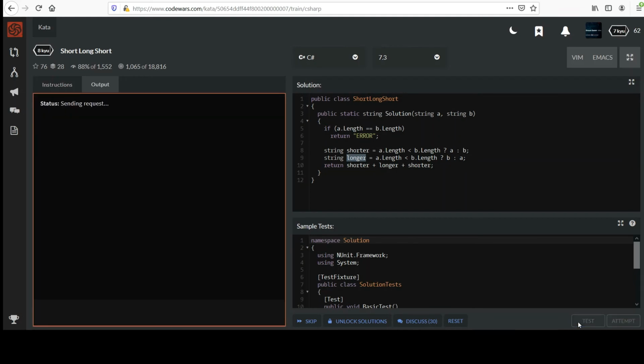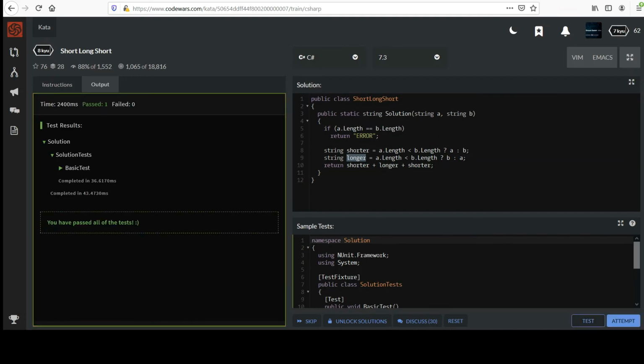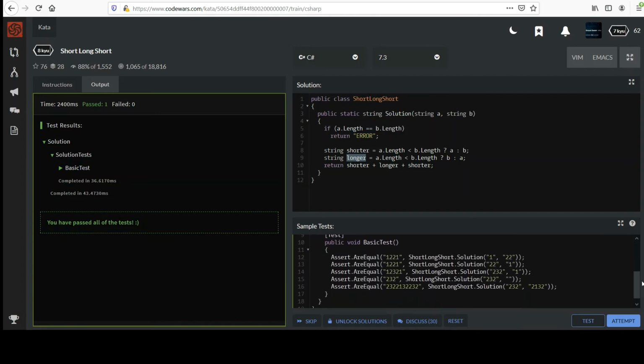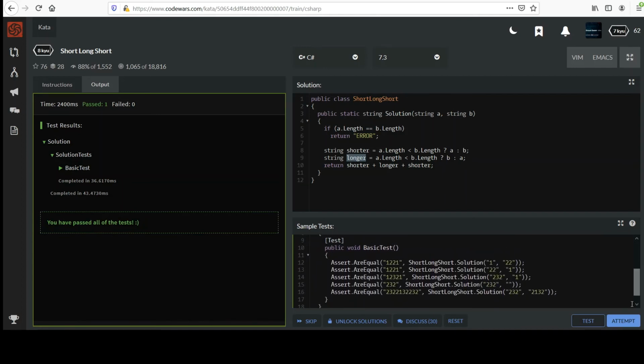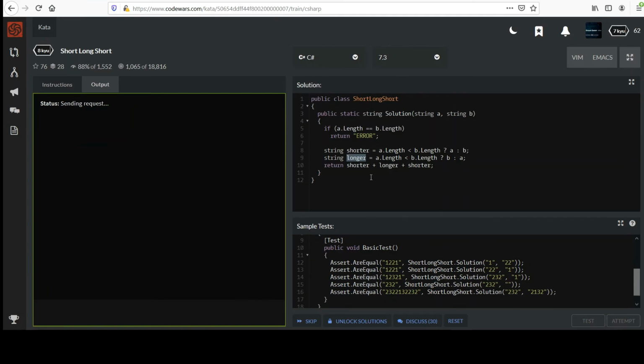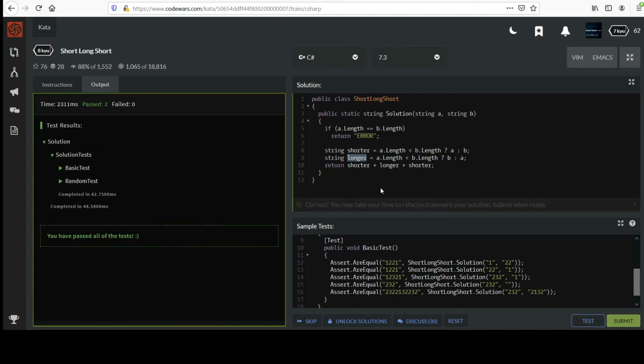Test it out. See what we get. Looks good for the first wave. We'll hit that second wave. And we're good there. Cool. So probably a few different ways to go about this. We'll see when we submit. I'm sure some string class methods might be used here. Let's check it out.